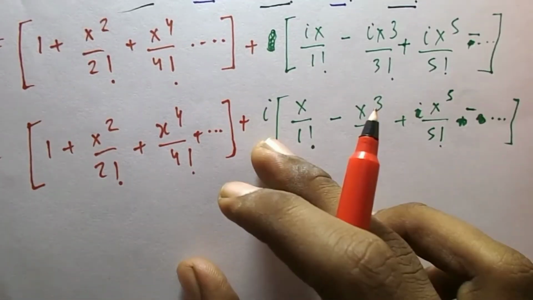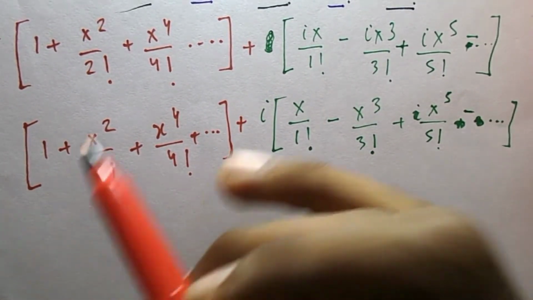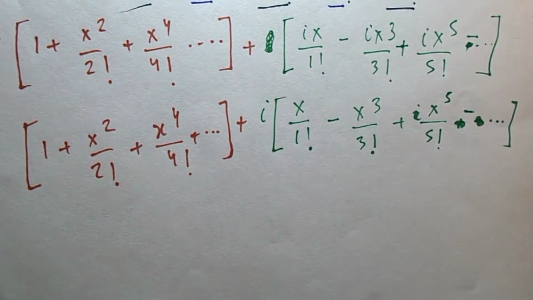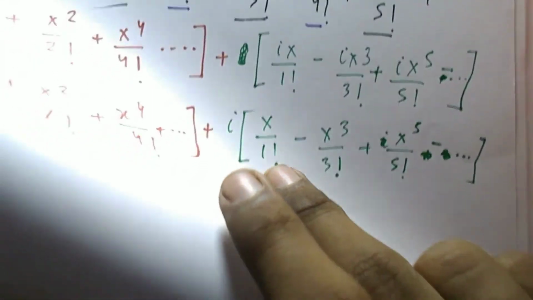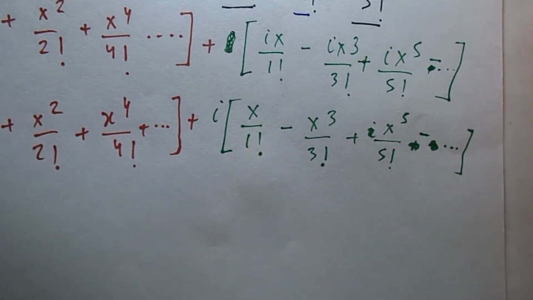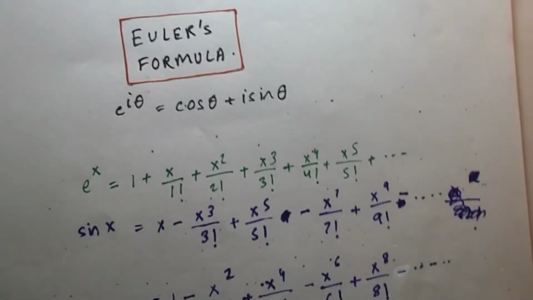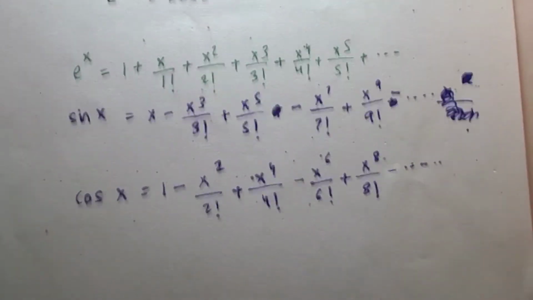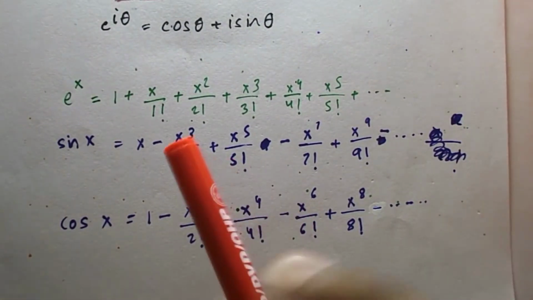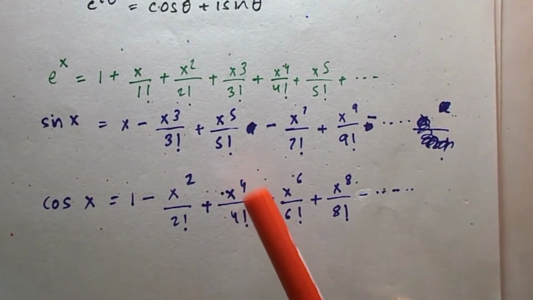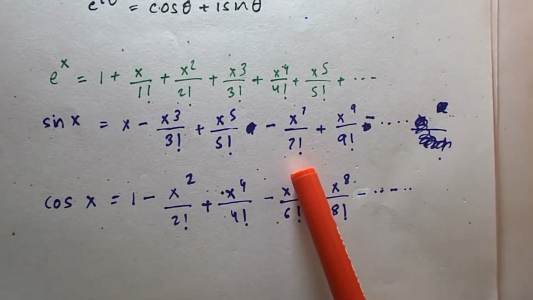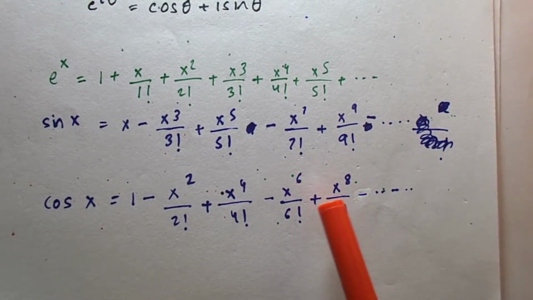Now if you see, when I started the video, I said that two expansions about the sine and the cosine x. So let's get to that. Let's get out what I said about the expansion of the sine and cosine x. So see, the expansion of cosine x was 1 plus x squared by 2 factorial plus x to the power 4 by 4 factorial minus x to the power 6 by 6 factorial and so on.